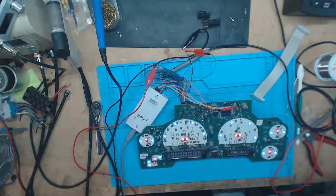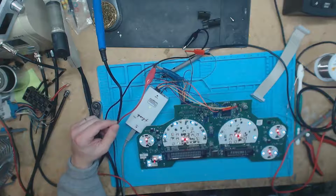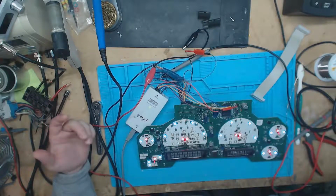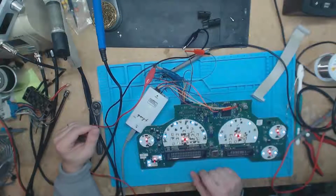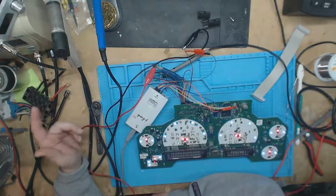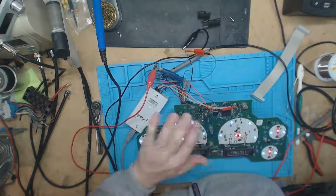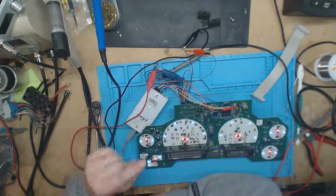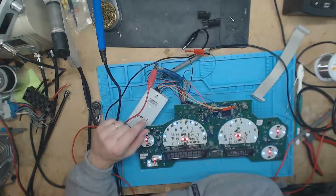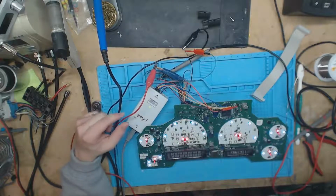So that's just what these failing microcontrollers do on here, which is why we needed to figure out how to fix this. So we got to thank GM for leaving us this open JTAG connection here to hook up to. I mean, this actually makes this a relatively easy repair. Now we just got to see if we can source these processors. But this is proof of concept. This can be done. These can be repaired. So super excited about this.